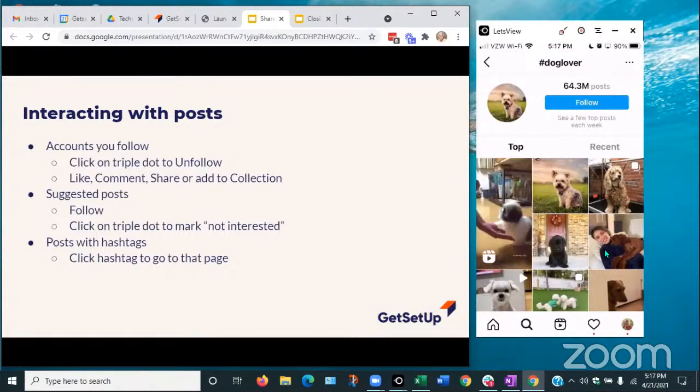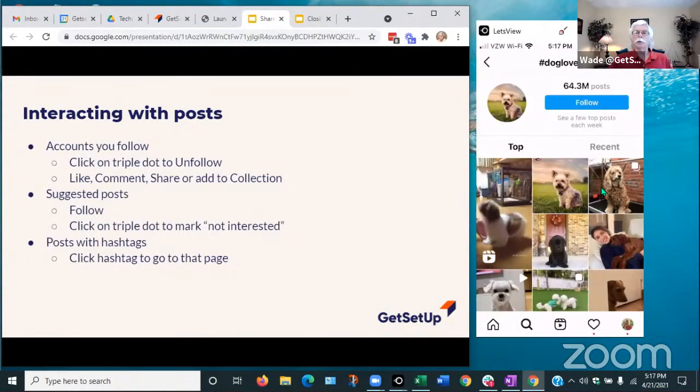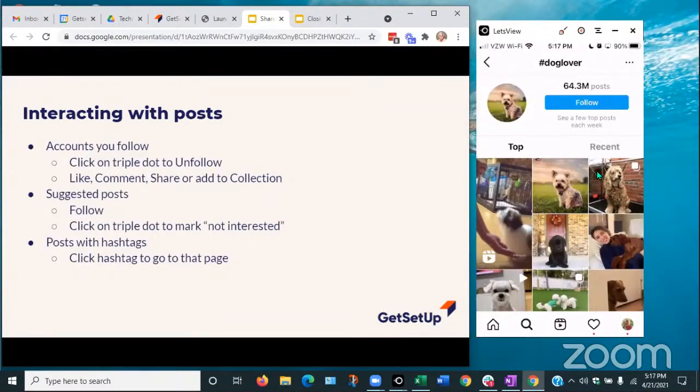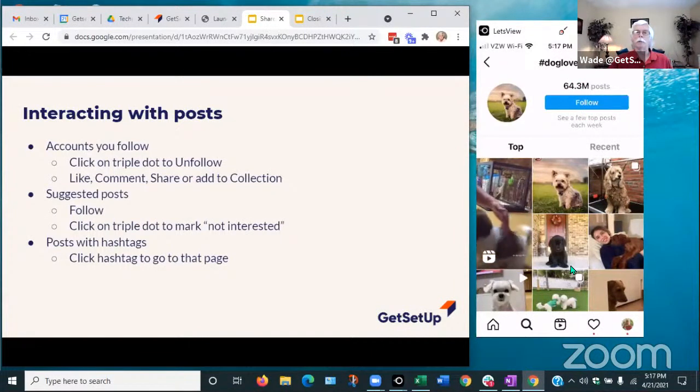Okay, so Wade, hashtag just gives you more of what you've already posted. More things like what you've posted. So I didn't post any of these. There may be one or two out of those 64 million that I posted. It's a way to collect pictures around some topic. So if I like dogs, I would look at hashtag dog lover pictures. If I like birds, I would look hashtag bird lover. If I want to follow cats, there'd be hashtag cat with lots of different ones. So you can go and find something.